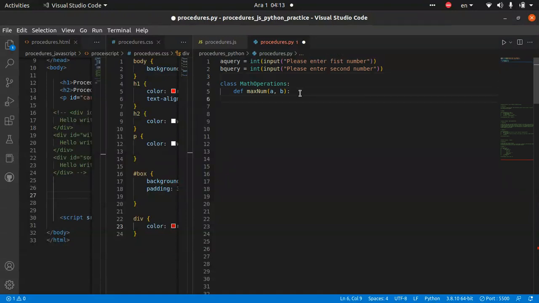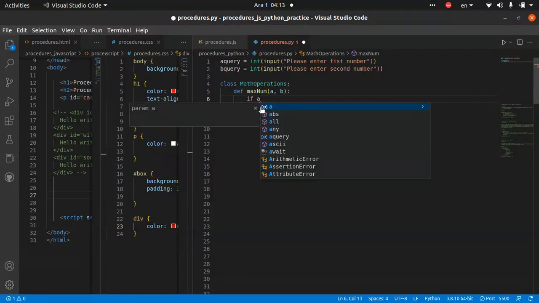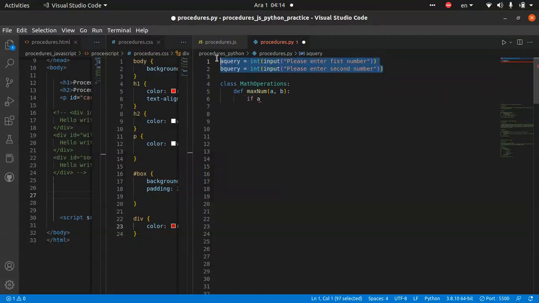Okay, then let's use a query or b query in this case. Because we will put these things there already, we can tag them there.